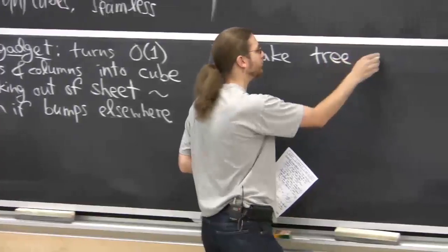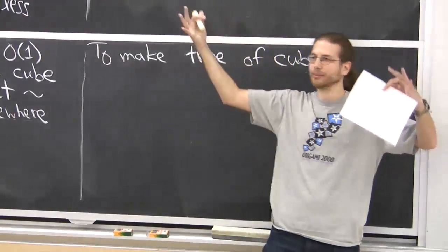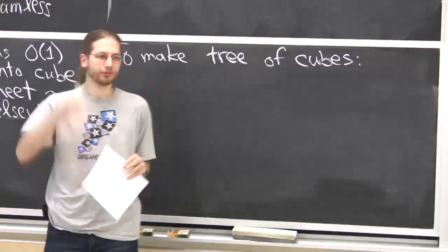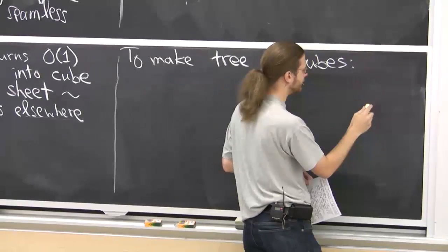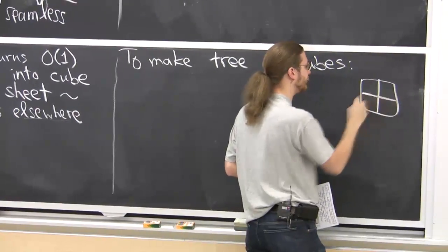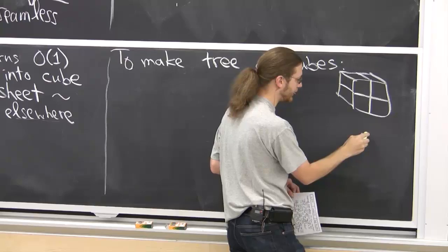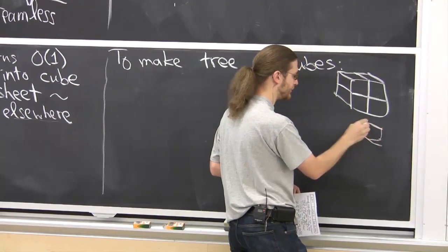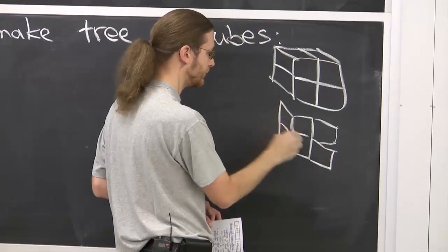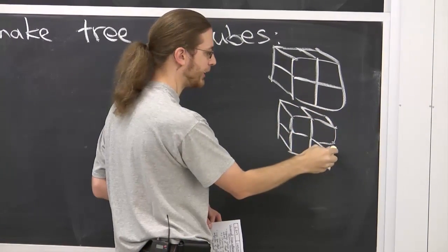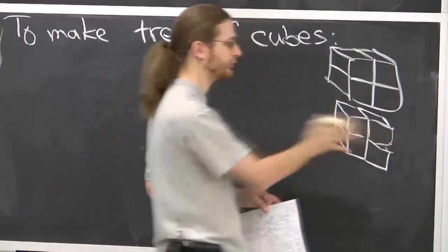a tree of cubes. So if you want to make something that has cycles in it, like a big n by n by n cube array, you can just cut it up, subdivide it so that it's just a tree of objects. So for example, suppose I wanted to build this shape, which is not really a tree. I can just pretend that there's a slice here. So these guys are connected in a path, but they're not connected here. In general, you can just keep slicing until your thing is connected like a tree.